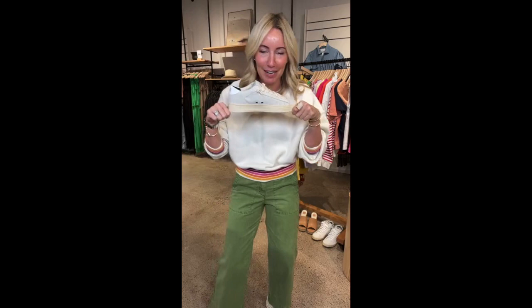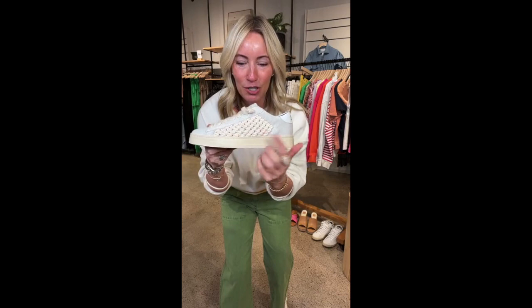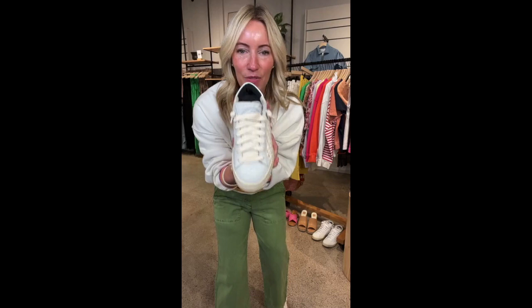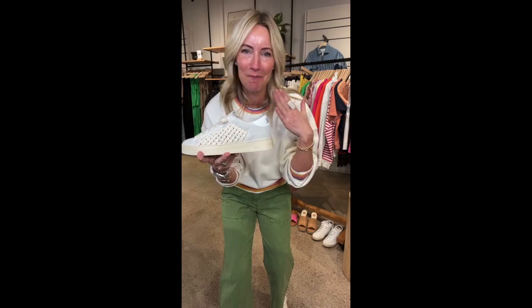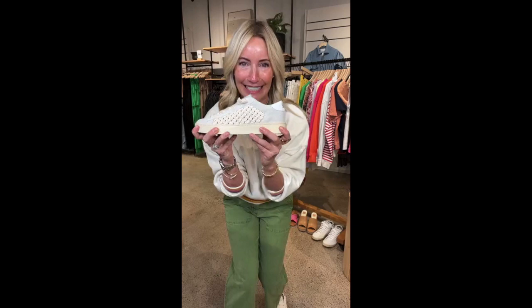So here is this amazing P448 sneaker — look at how cute that is. Great crochet detailing, here's that lace I was talking about — how fun is that. This is a splurge fun item. It's minimal but with a little bit of edge and zip to it. I absolutely love this. I also like that the platform's not so high, so it's a pretty easy one to wear. You're getting the trend here without too many bells and whistles — it doesn't go one step too far. Isn't that great? So cute.